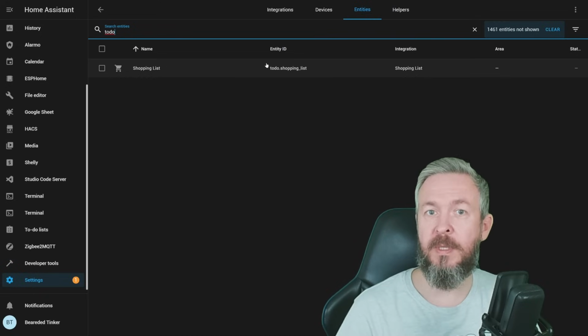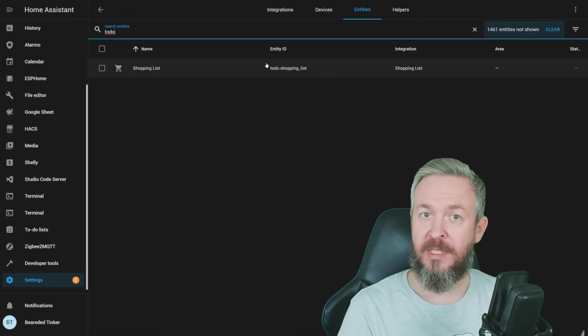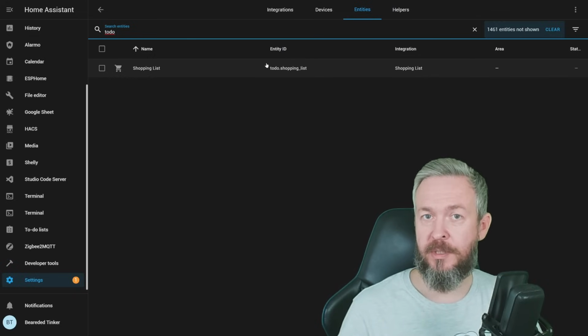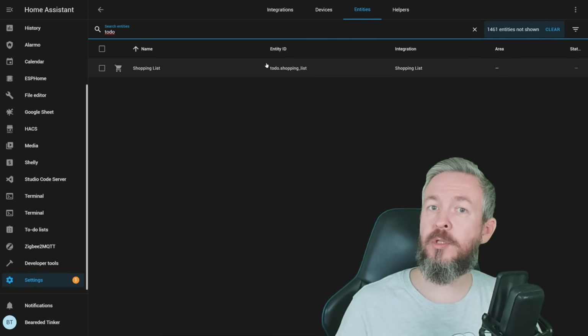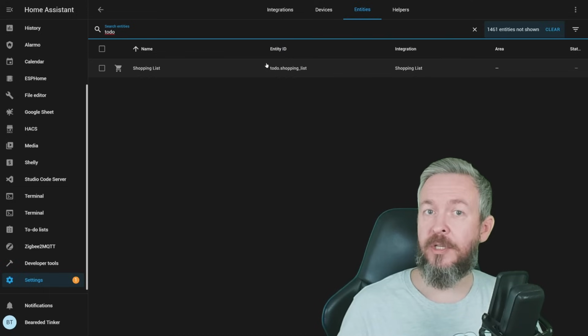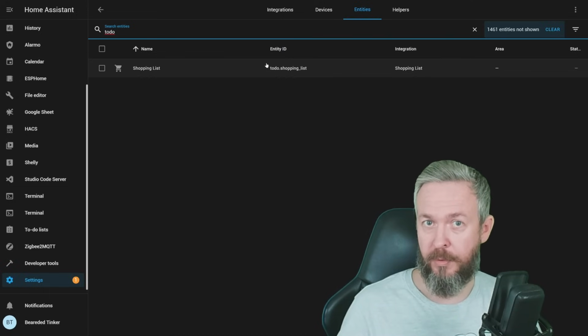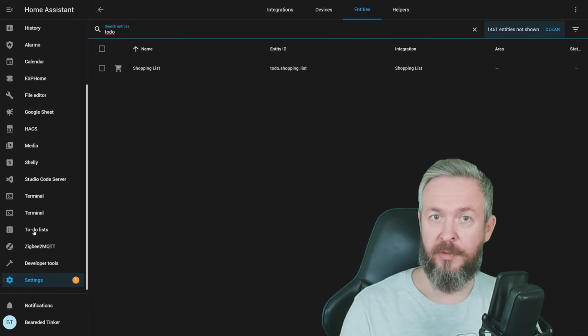They are not actual lists because, according to the standard, this needs to be called to-do, and it has its own specification, so things you see here are aligned with the to-do specification that is widely available and that a lot of other applications can use. Which is also important because this is one of the things that I will be showing you in a couple of seconds or minutes, depending on how fast I talk, and that is the integration with outside to-do programs. But that also means that we now have to-do lists on the left navigation bar instead of shopping lists.